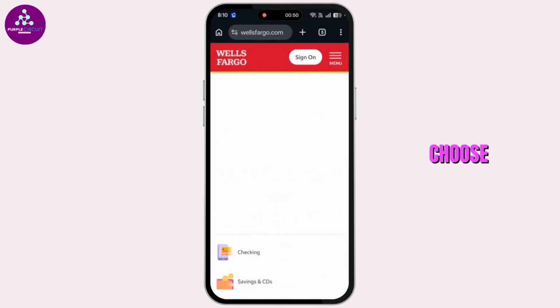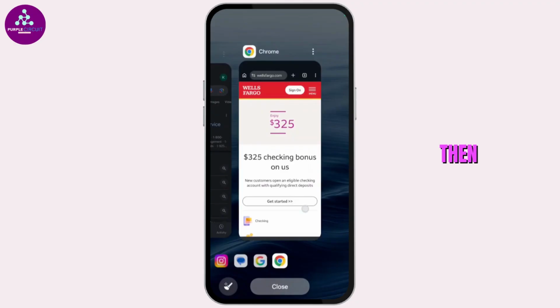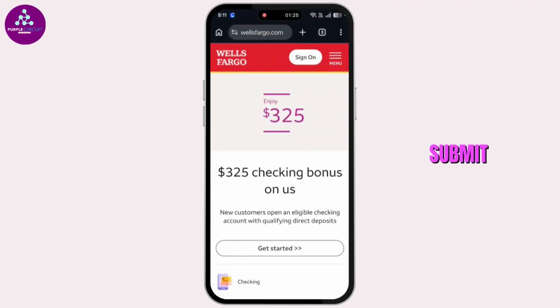Once you're signed in, choose the particular credit card payment that you want to make. Once you've chosen your credit card account, there you will see make a payment option. Simply click on it. From there, choose your funding account, whether a Wells Fargo deposit account or any external bank account. Then type in the amount you wish to pay. Then simply click on submit or schedule your payment.